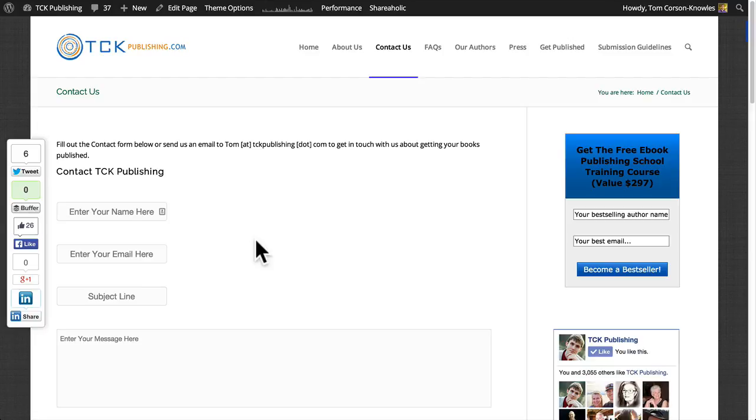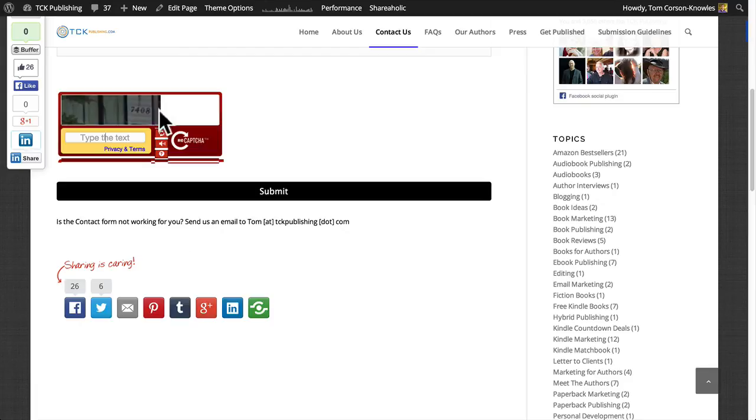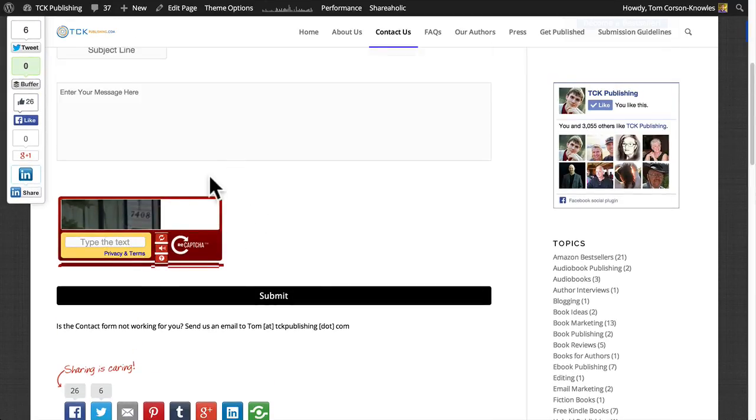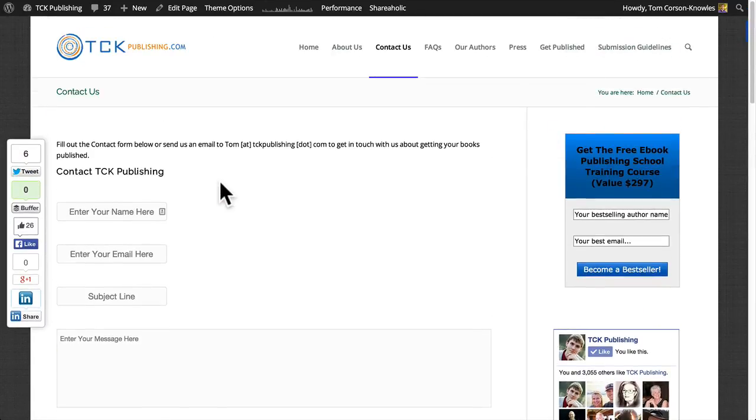Now, the reason you want a contact form rather than just having your email on the page is because if you write out your exact email on a website, there are robots that can crawl it and then add you to a whole bunch of spam email lists, and you'll get tons of spam in your email. And so to avoid a lot of spam, contact forms really help, especially if you use CAPTCHA text like this to stop a lot of spam from coming into your inbox. Now, another cool thing is the Akismet plugin that we talked about before, that will also help stop a ton of spam that comes to your website and to your contact forms.